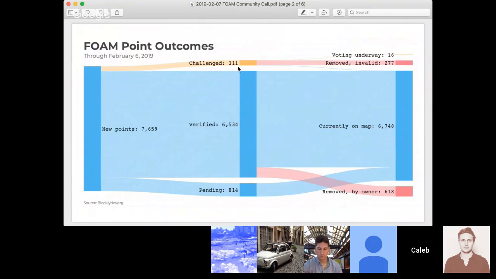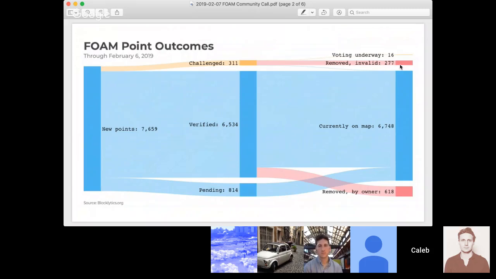And of those 311 challenges, 277 were successful. So generally speaking, cartographers seem to be doing a good job because only about 4% of their points are challenged. And challengers are also doing a good job because 94% of their challenges are successful.